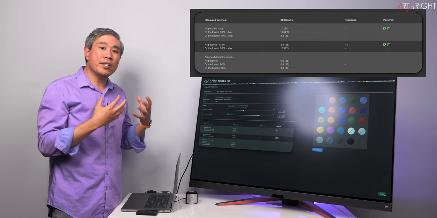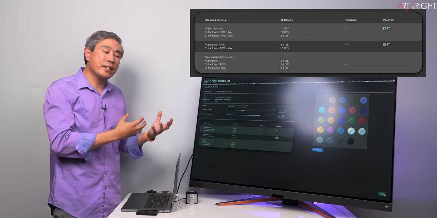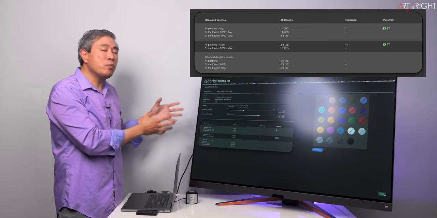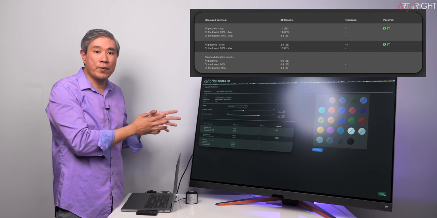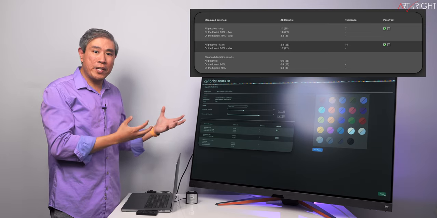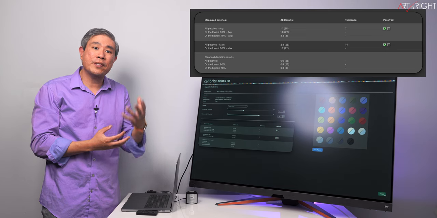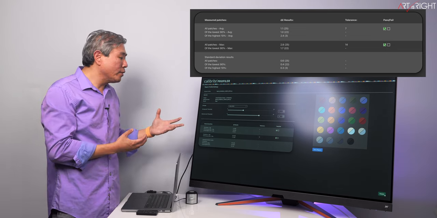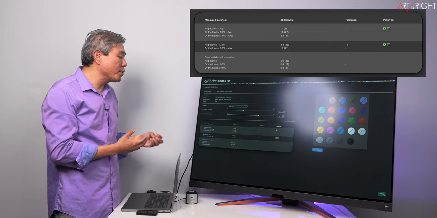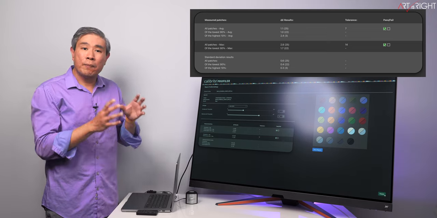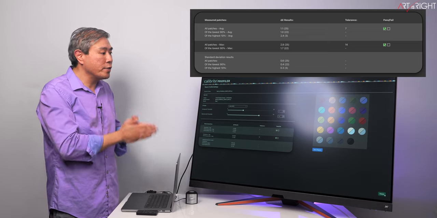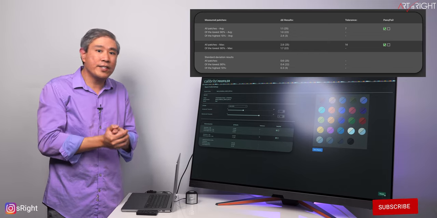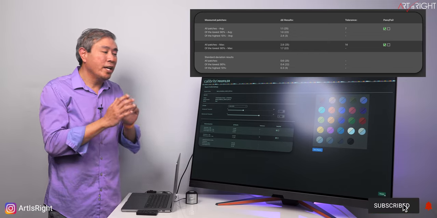My recommendation is to use a USB Type-C to USB Type-C, especially if you are on a Mac system, because when you run the profiling, you're going to get a much better result. I have tested this with a USB-C to USB-C and also USB-C to DisplayPort. When I used the USB-C to DisplayPort, the Delta E values were higher and also the max were higher as well. So my recommendation, stick with USB-C to USB-C. That's going to give you the best result, and it will also charge your device at the very same time using only just one cable, and that's really awesome.